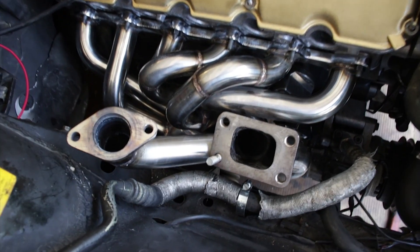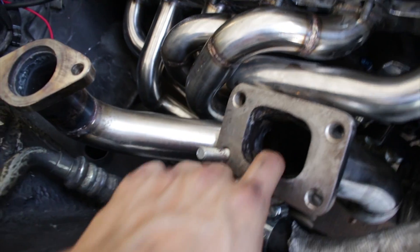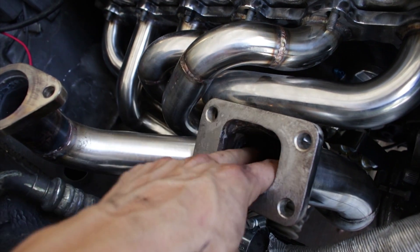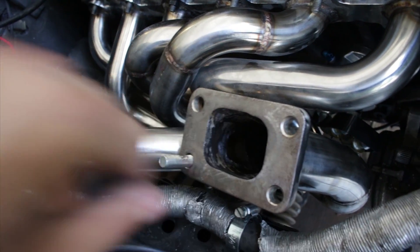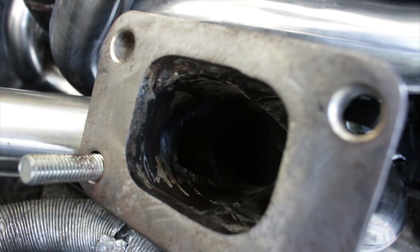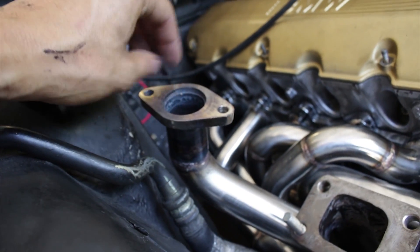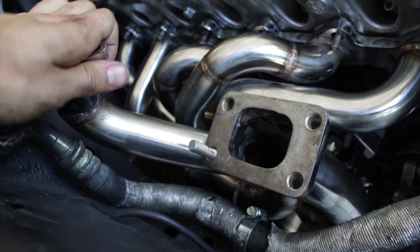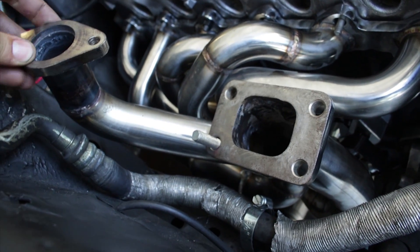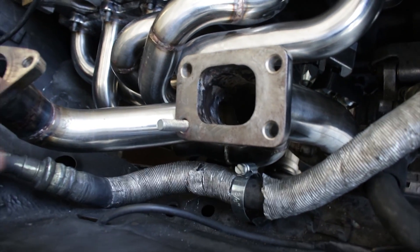Troy has done a phenomenal job welding this. I now have my external gate solution all finished. Gas comes up into the turbo through here, but then the external gate is just right in this hole in here, and then it comes up through here — a bit of an extension — this mates to my Tial, and boom, that's it. All solid, properly welded. He did a great job. Just got to clean it up and clean it out a bit and we'll be in business.